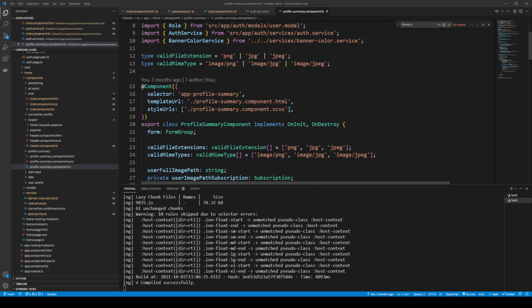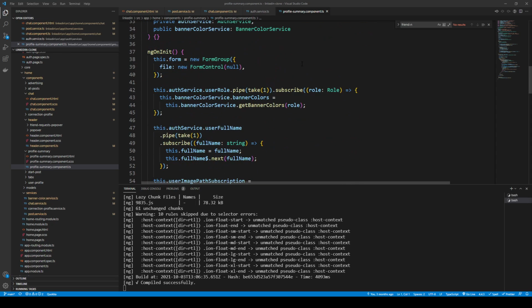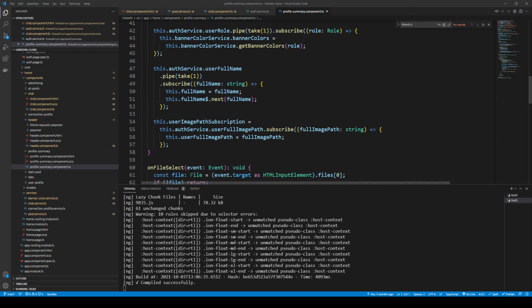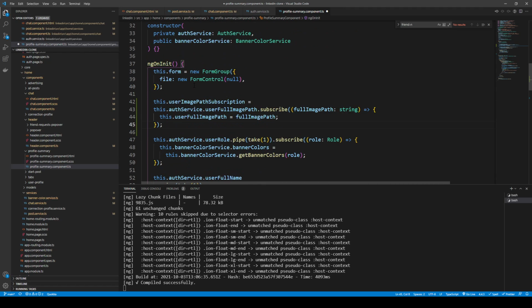And this is what we've got so far. So we've got this image path subscription set to the full image path. So let's just go ahead and cut that and bring it to the top of the ngOnInit.